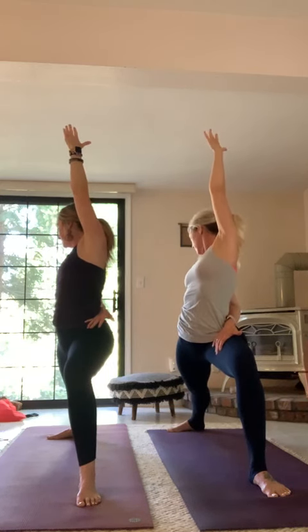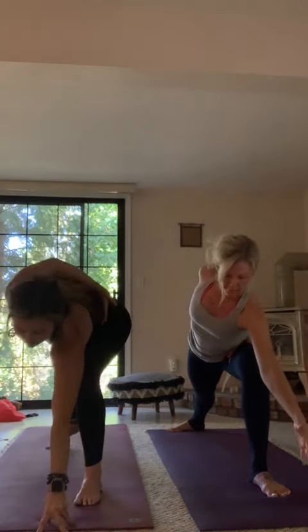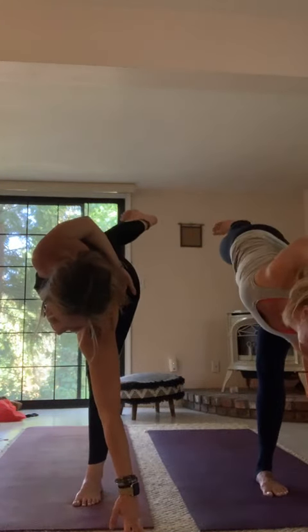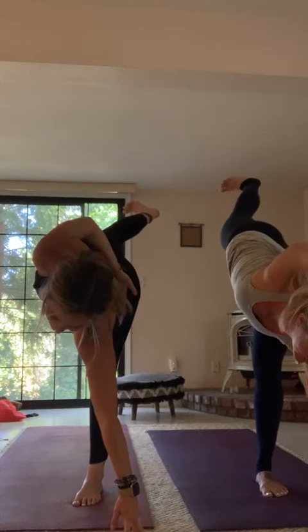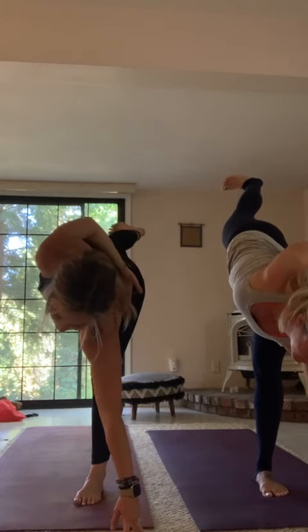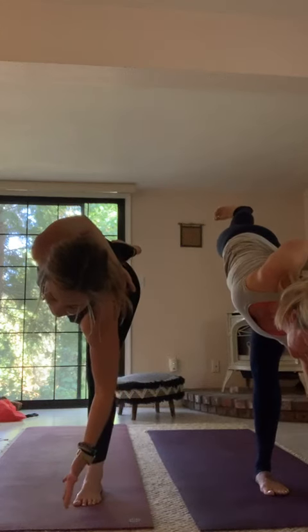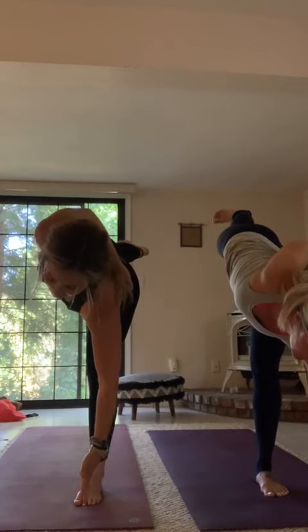Inhale to prepare. And then exhale, start to reach to the front of the room. Keep the bind. You're coming into a bound, balancing half moon. So if you can keep the left hand behind the back, try that variation. Otherwise, just let it go. It doesn't matter. And then maybe you try floating the bottom hand. Hips are stacking directly on top of one another.